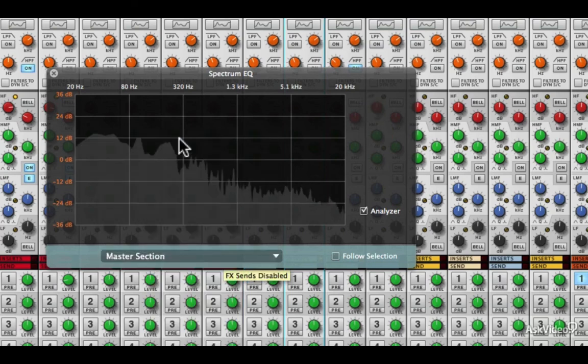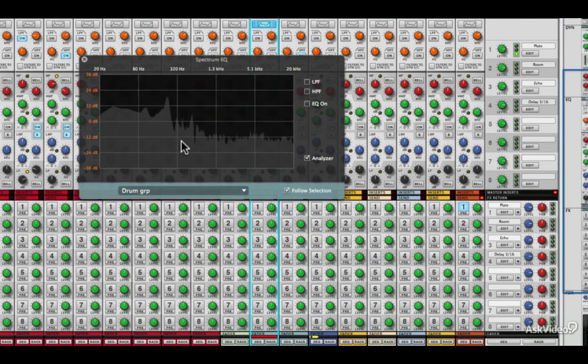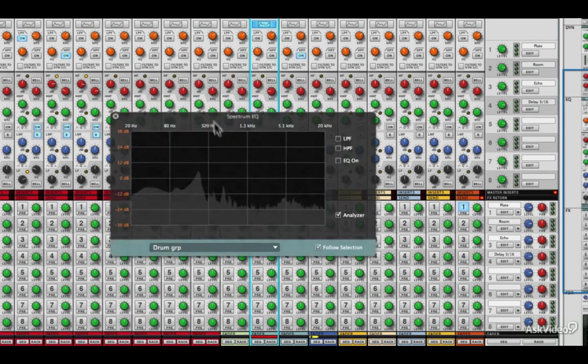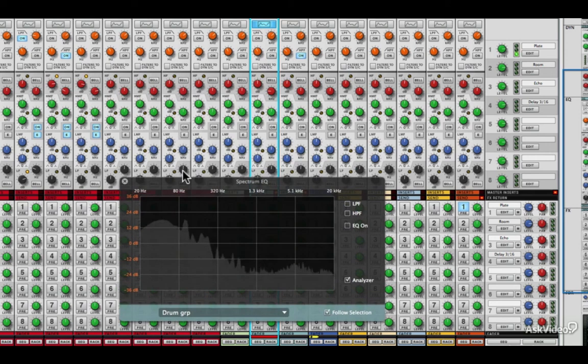So what more does it do apart from just analyze our sounds and give us an overview? Well, it's actually a representation of the EQ we've got on the console. So this is not a separate EQ. Some people out there may think this is a new EQ on the console, but it's not. It's exactly the same EQ. It's just displaying the information in a slightly different manner. So if we switch the EQ on, you're going to see exactly the same 4 bands, and they're color coded.